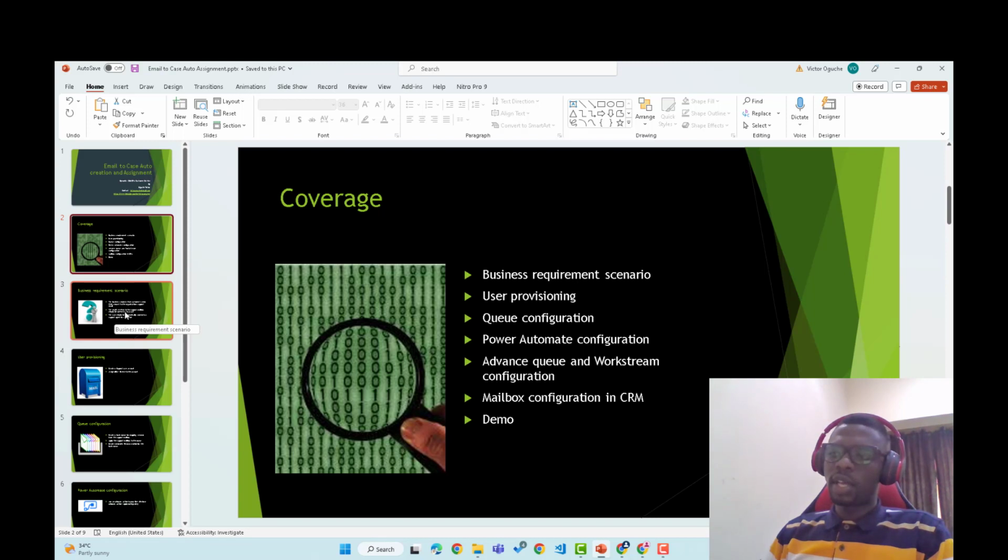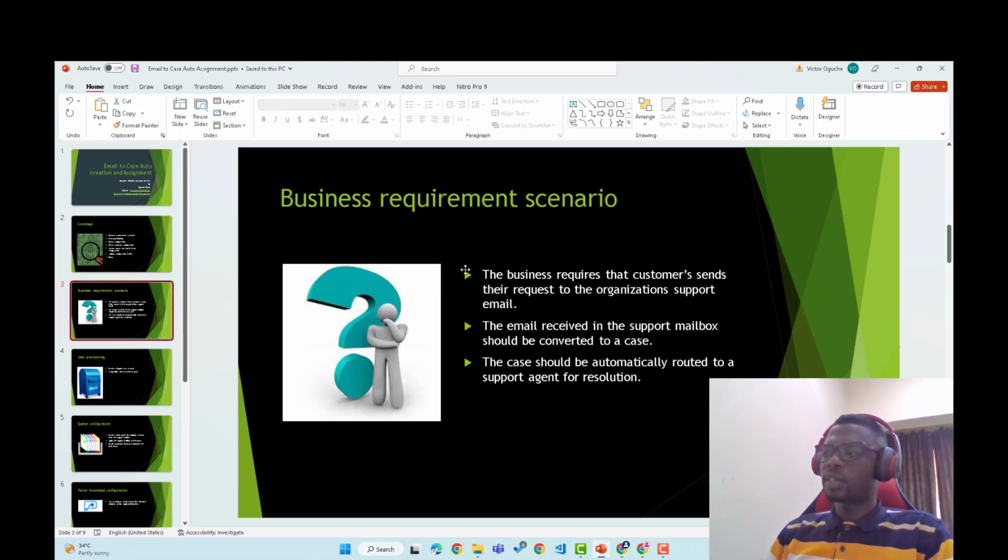So straight ahead to the business requirement. In this scenario, the client is looking to have a support system in which their customer sends requests to a specific support mailbox, and when that request hits that mailbox, a case should be created automatically based on the message received.